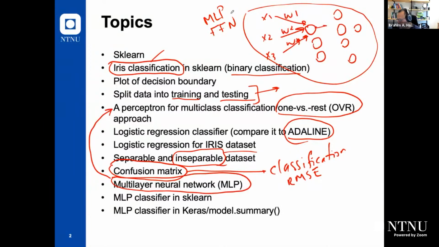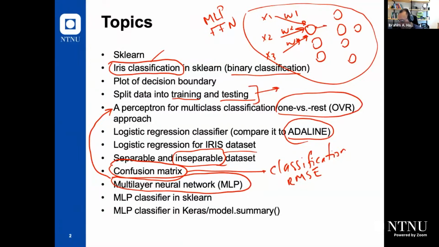So we can use this multi-layer perceptron for solving more complex problems. If you have a data set which is complex, similar to this inseparable data set, for example, it will be impossible to solve it using a perceptron. In this case, we need to use a multi-layer perceptron, because it has more parameters, and it will have much higher capacity for solving more complex problems and the more complex mapping between inputs and outputs.